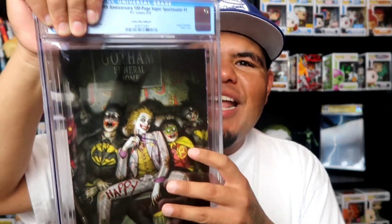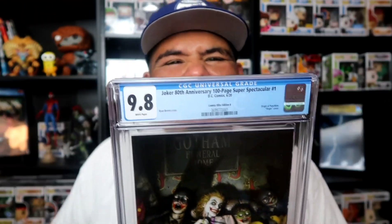Let's see what it is — boom! That's right, this one has to be a 9.8. This is actually the 80th anniversary of the Joker, and this is the Ryan Brown virgin variant, which is a beautiful cover. It's a 9.8 — I had no doubt on this one. And this is actually the origin of Punchline. I really wanted to get this graded because I actually had the first appearance of Punchline and the cameo too, but I got rid of the cameo — I don't really care much about cameos.